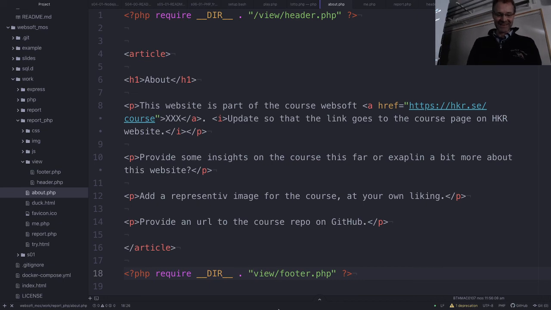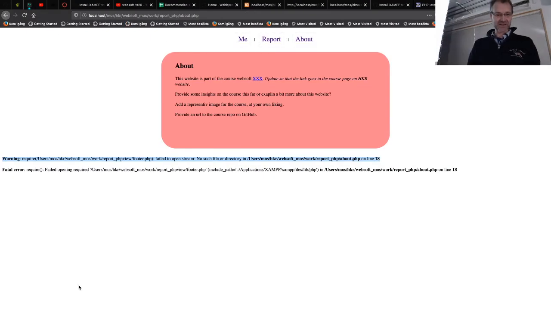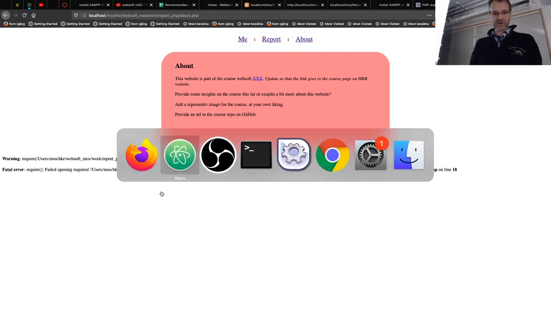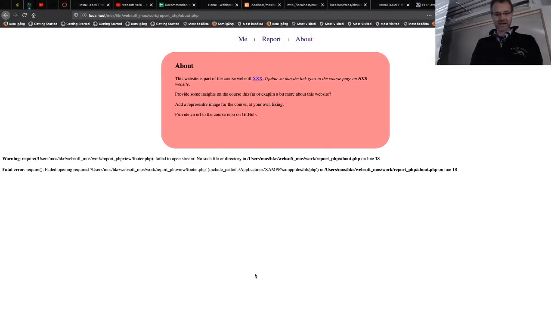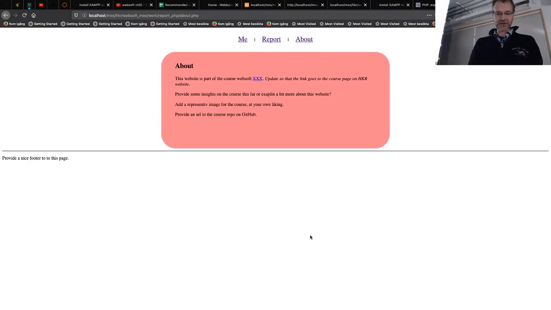You saw that error message. You know what? When we get these error messages, always take the top one, solve the top one, and just ignore the rest. Solve that, fix it, and then reload the page. And eventually the other ones will most likely disappear. So did I do it here? Yeah, I missed a slash there. And there we reload and we have a nice footer.